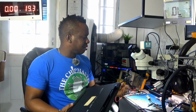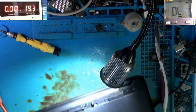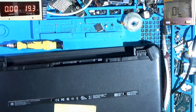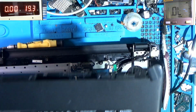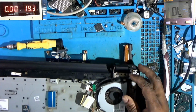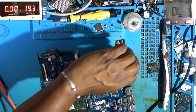It's already disassembled, so I will just head over to the overhead. So I got it as is. This is the way I got it. Let me just get my adapter. I don't want to pull this one because the hinges are normally easy to break. The greatest thing is that the laptop was already disassembled.